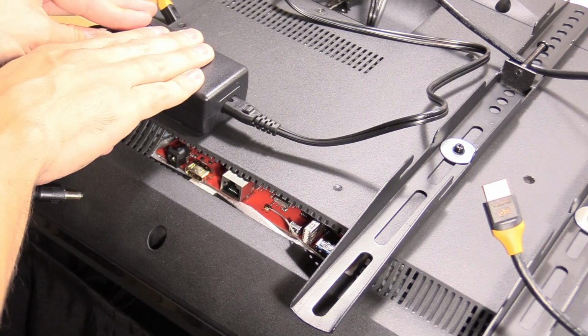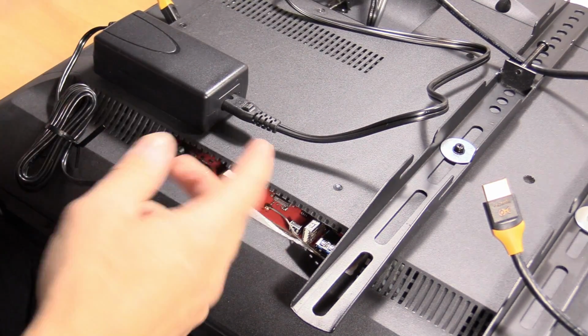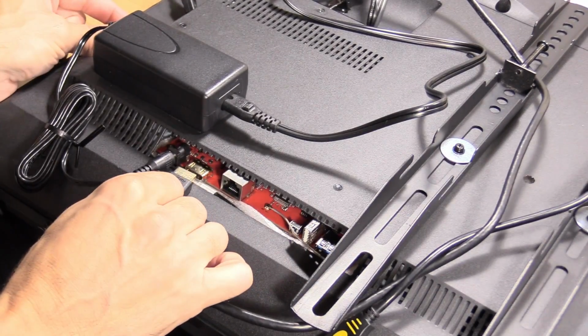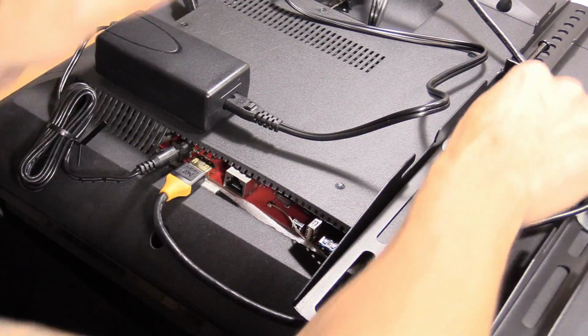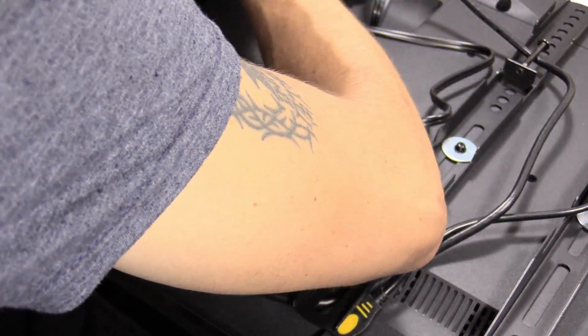Got the power adapter on using double-sided tape. I'll plug in the power. Well, it's not really plugged in because I didn't plug it into an outlet. And next, I'm going to go ahead and plug in the HDMI cable. Alright, and I ran that like this to HDMI 3.